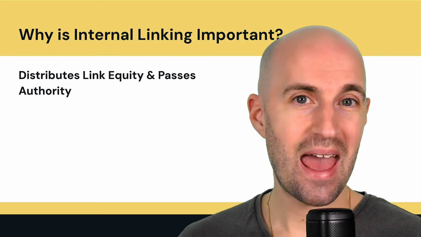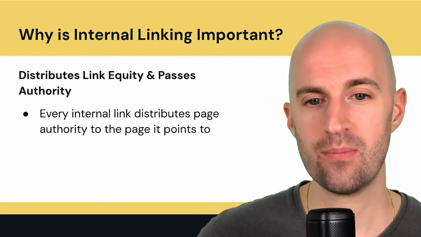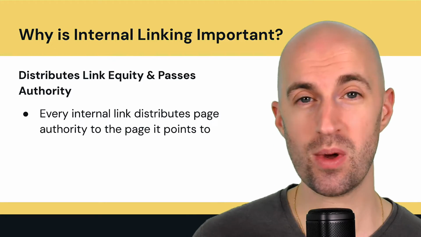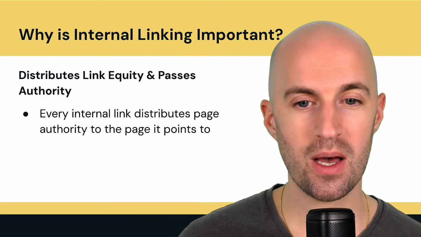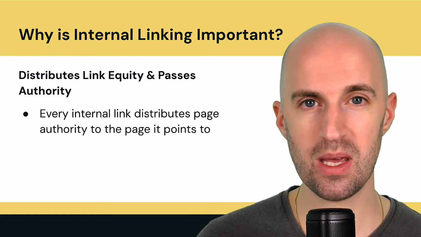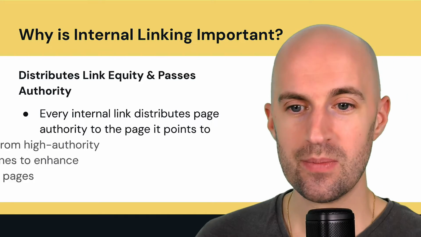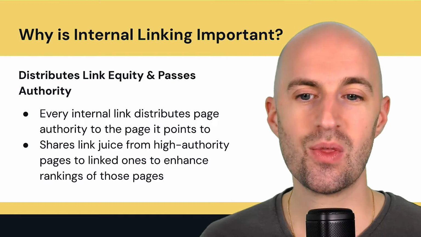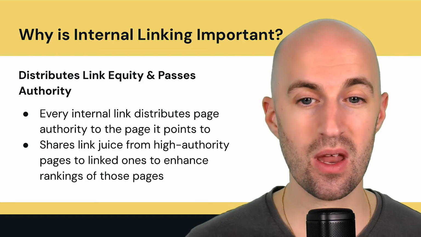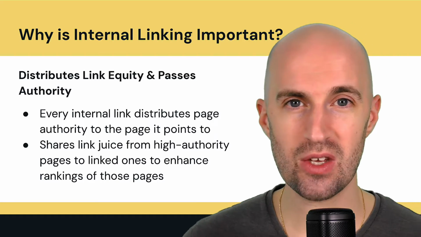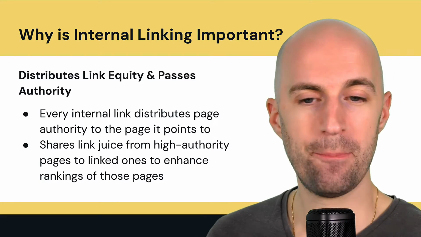It distributes link equity and passes authority to those pages. So every internal link distributes page authority to the page that it points to. That's assuming that it's a follow link. If it's a nofollow link, it won't. But in the case of internal linking, you always want it to be a follow link, unless it's a page you don't want to be followed, for example. It shares link juice from high authority pages to the linked ones to enhance the rankings of those pages. So this is another great thing. It can boost those new pages that you've just published with established authoritative pages just by linking from them.